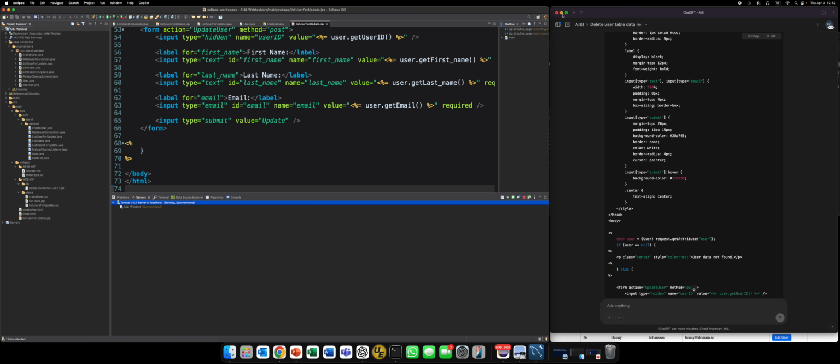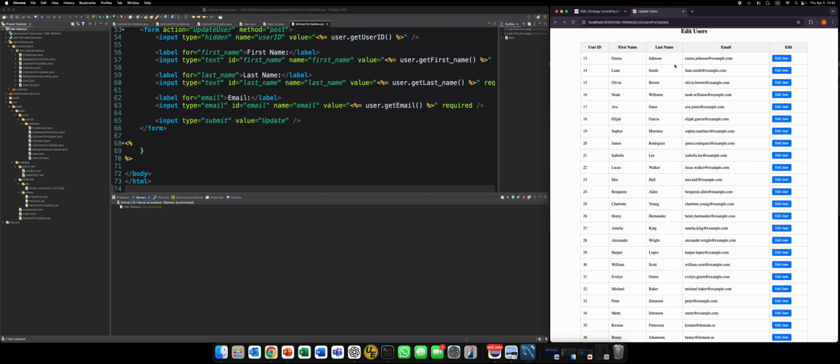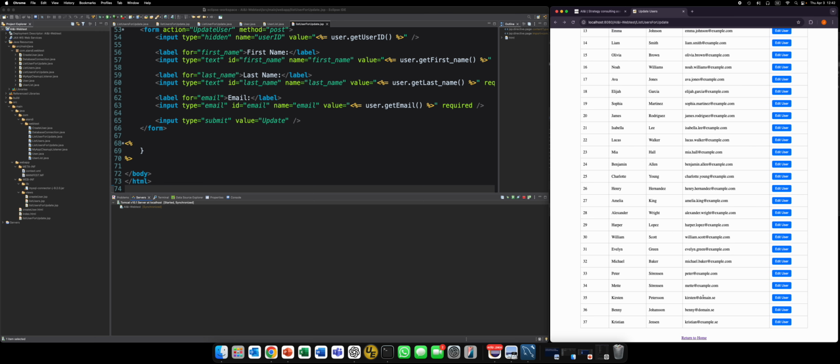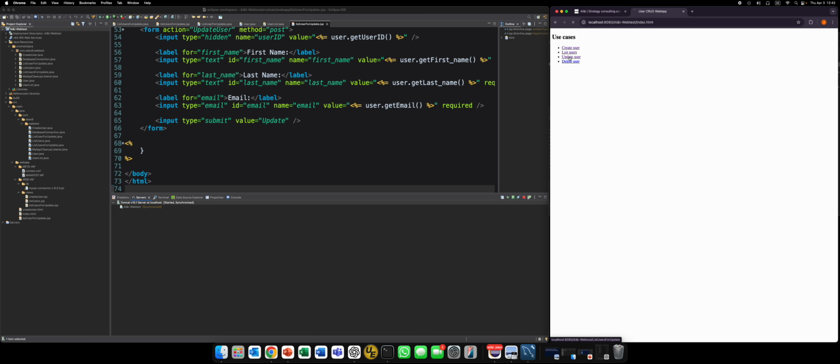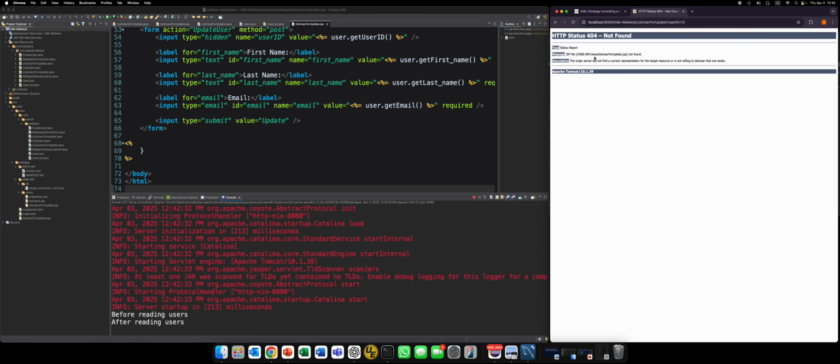Very good. Update user. Let's just go back here. So update user, first one, click edit user, list user for update. Not found.